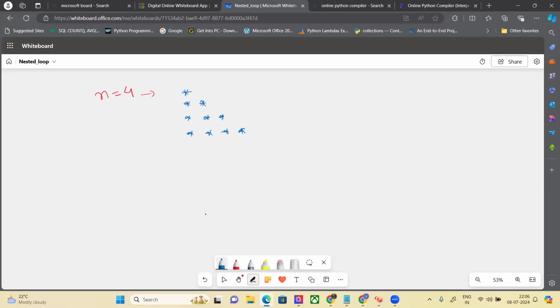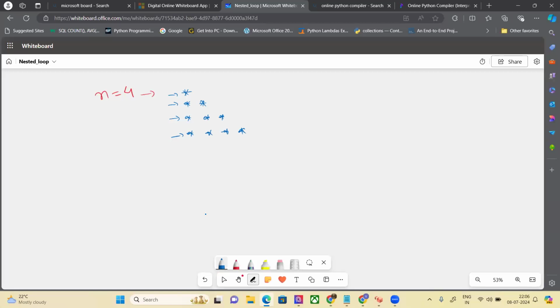Got that? What I'm trying to say? If n is equal to 4, in the first line 1 star, second line 2 stars, third line 3 stars, fourth line 4 stars. And please take a pen and paper and try to write the code on the page in pen. It will make you able to iterate and try to iterate the values. If it is taking time, that's not an issue. Do not underestimate yourself. It will take time for everyone. For me also, it took a lot of time.